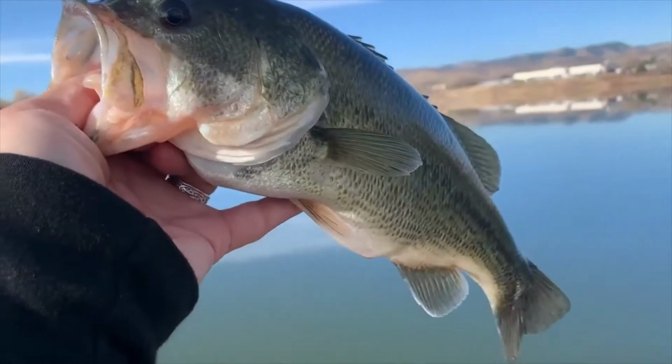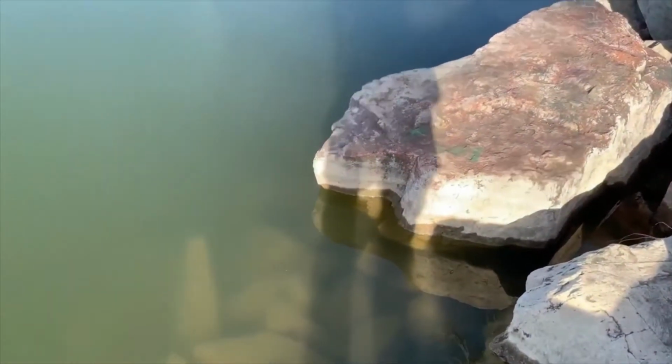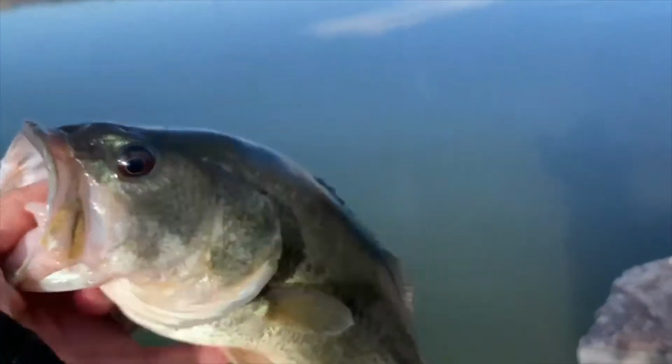Man, that's a nice bass. All right, putting him back. And he was right up underneath that rock. And like I said, just jigging that worm, he came out and smacked it. Boom, and he's off. All right, let's try and get us another one of those.